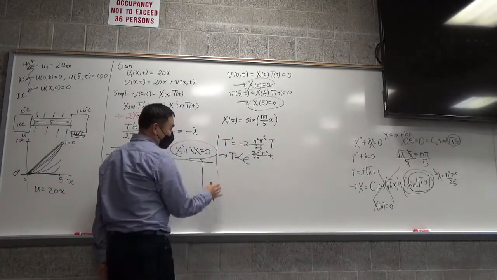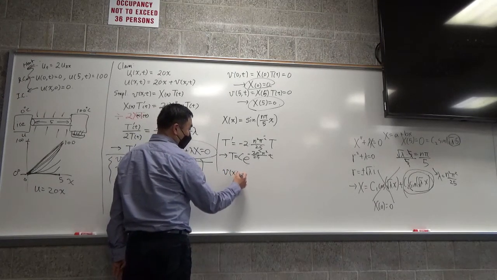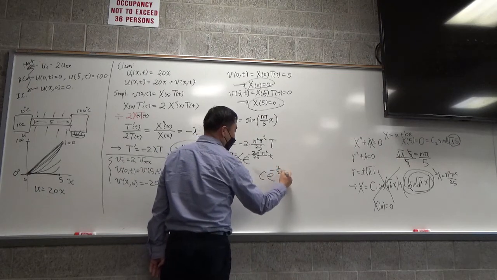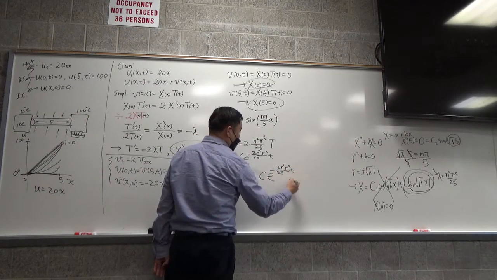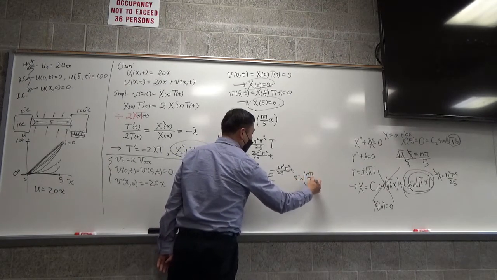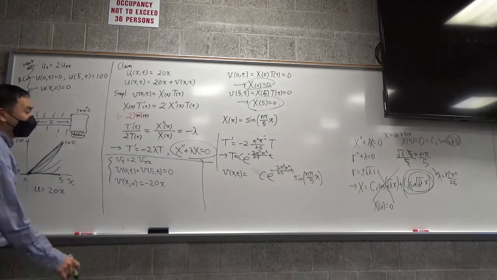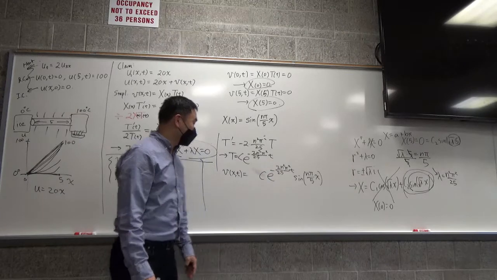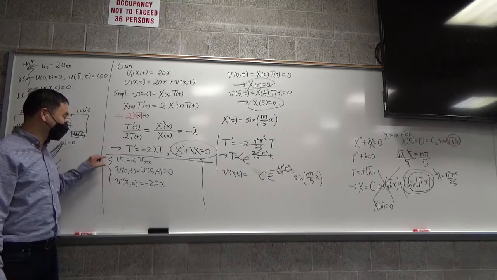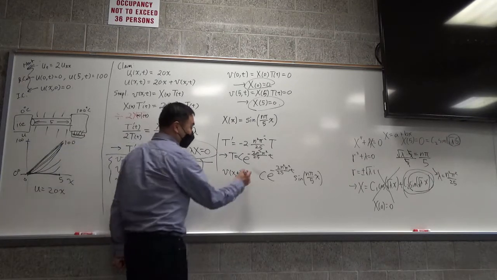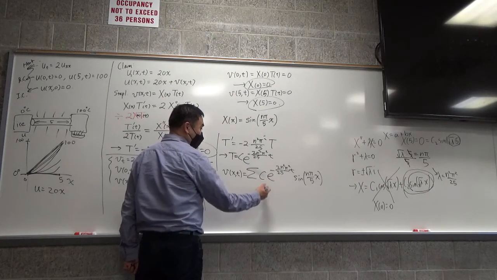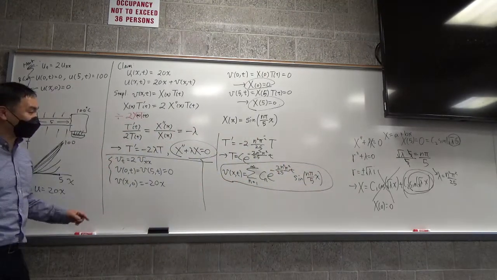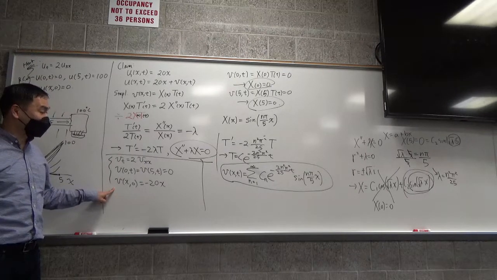So at the end of the day, your conclusion is that v of x,t must look like some constant times e to the negative 2 over 25 n squared pi squared t times sine of n pi over 5 x. And then you start thinking, okay, so this is a solution for every n, but if you add these solutions for different n's, it will still satisfy the first two conditions. So you just add them up, and because these coefficients can be different, you just put Cn, n from 1 through infinity. So that gives you the general solution for the first two, and now you just have to apply the initial condition to figure out what the solution is, okay?